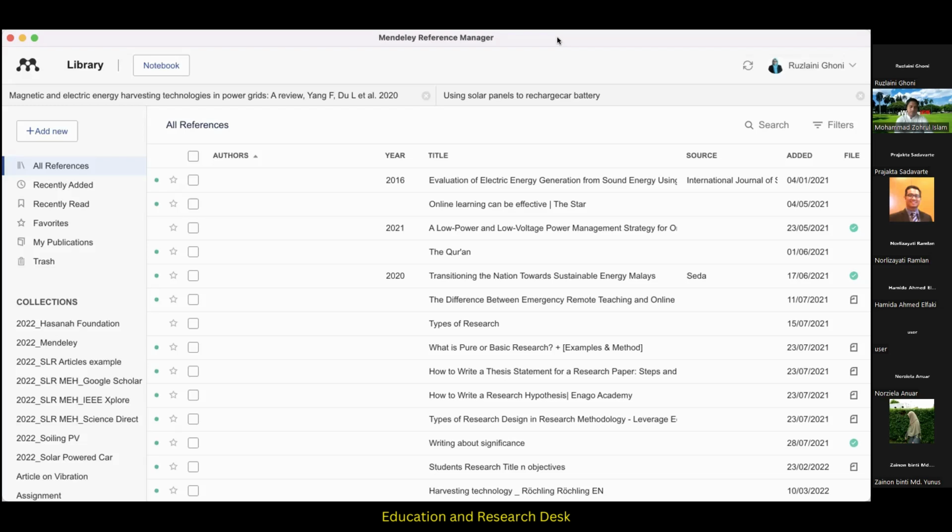So what I did is that I'm doing the hybrid version. I upload everything into the Mendeley Reference Manager. And then I open the Mendeley Desktop, I do the syncing from the Mendeley Reference Manager. All the papers, all the articles using the word importer, everything is there in Mendeley Reference Manager. Then I use the Mendeley Desktop. After the syncing, then I do the citation. That is when, but very rare.